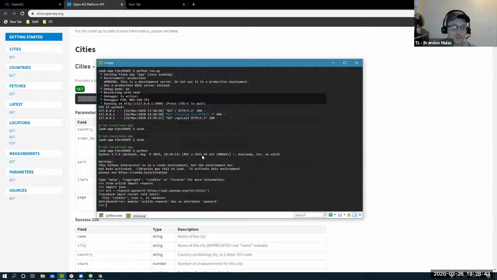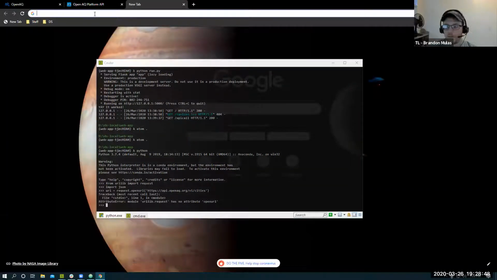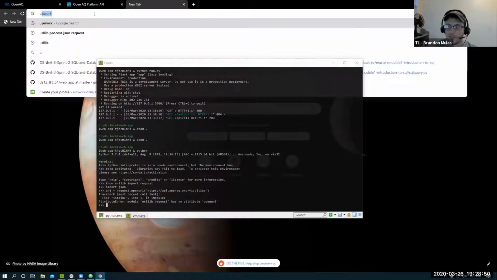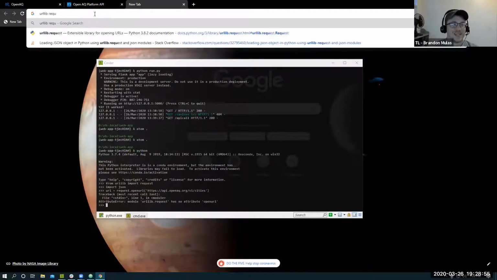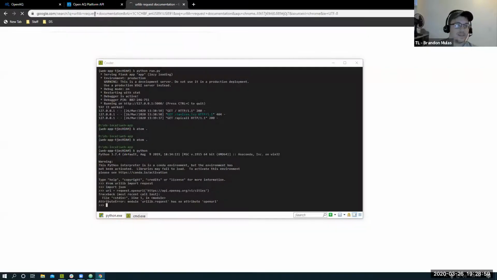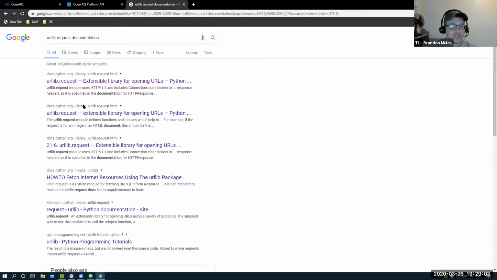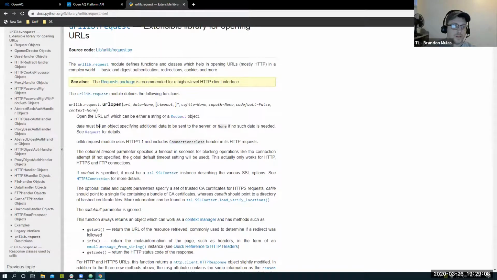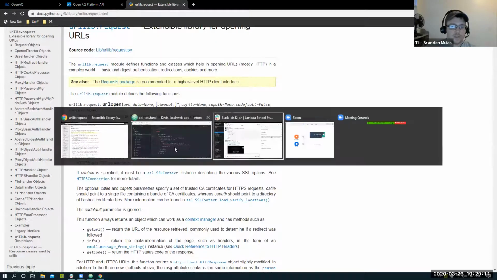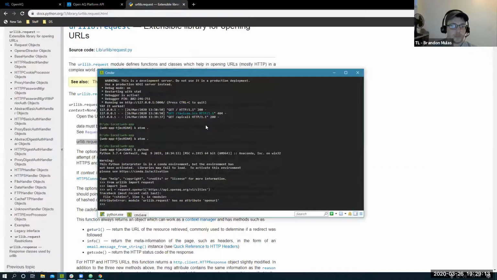And it has no attribute openurl. Is it urlopen? Well, I've forgotten the methods, so now I've got to go to the urllib documentation to go find the method again. Oh, I can get rid of this for a second. Now we've got to go down here. urlopen. Oops, I had it the wrong way. Open the URL. Data must be okay. So I just need to rather open this back up and do the same thing, but change this method name.